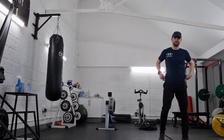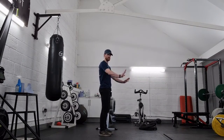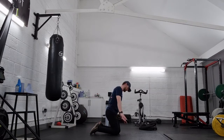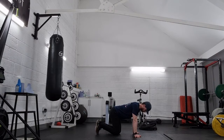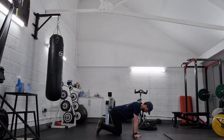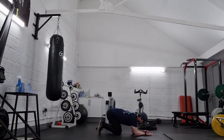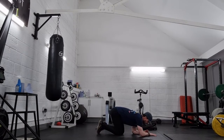In a couple seconds, we come down into that lateral plank walk, one press up, back in again. So whatever space you've got, if you've got more than 3 steps worth of space, you don't need more, that's absolutely fine. Or if you've got less, you need one, again, absolutely fine. Work with whatever space you have. Okay, here we go. 6 seconds. 3, 2, 1. Off we go.